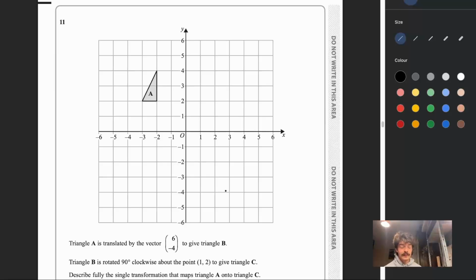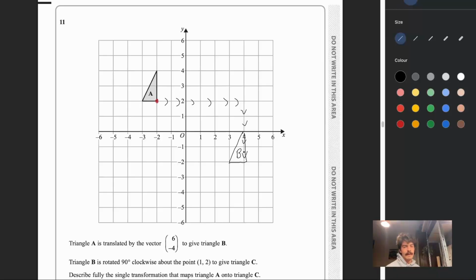6 minus 4 is a vector, which means that it's moving by 6 in our x direction, moving 4 negatively in our y direction. Okay. So usually the nicest way to do this is to just pick a point on our triangle. I'm going to take this one over here, but you can take any of the points, and we're just going to move 1, 2, 3, 4, 5, 6, and then we're moving 4 downwards. 1, 2, 3, and 4. Excellent. Then all you need to do is just copy out what the shape was originally. So here it is. There it is. And this is B.